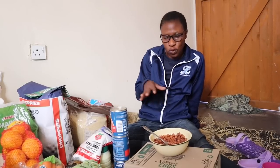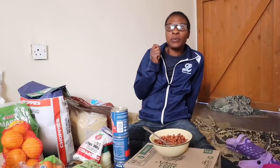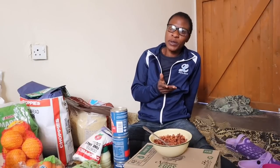I was using $150 to buy my groceries for my family of 4. But now it's completely different. I'm using more than $200 for my groceries. And some of the things won't be there. Like right now, you can see there's no beef. It's only chicken and eggs and the tinned stuff. Things are really expensive. But expensive or not expensive, we have to eat. Because the more we don't eat, the more we get sick.